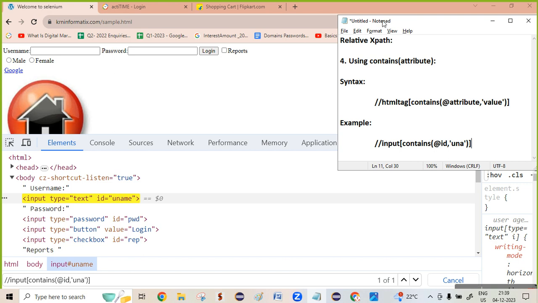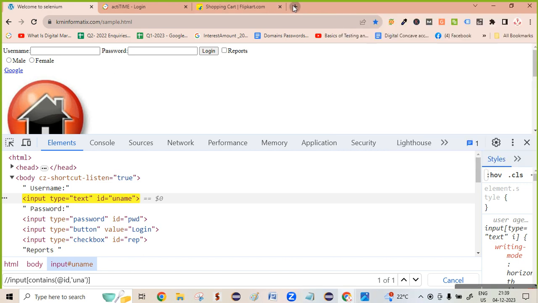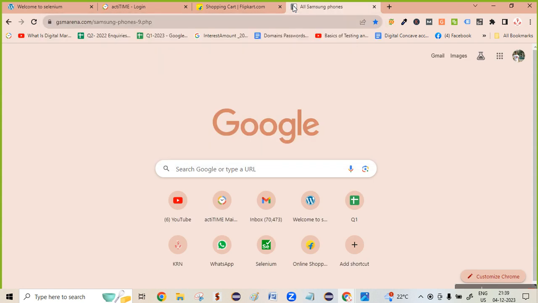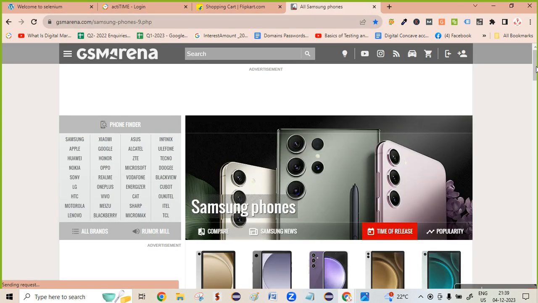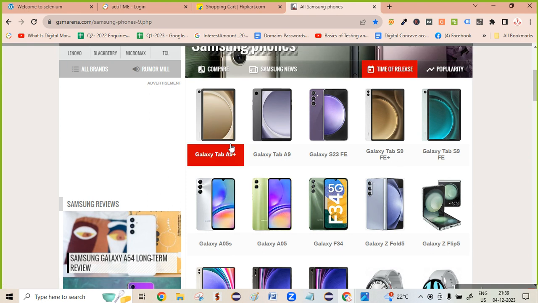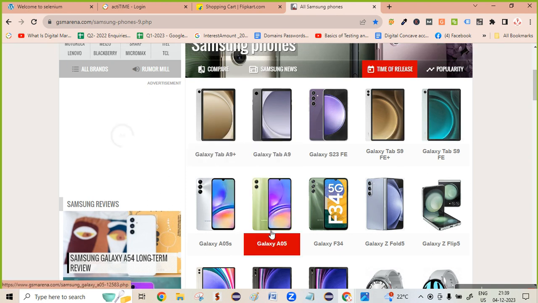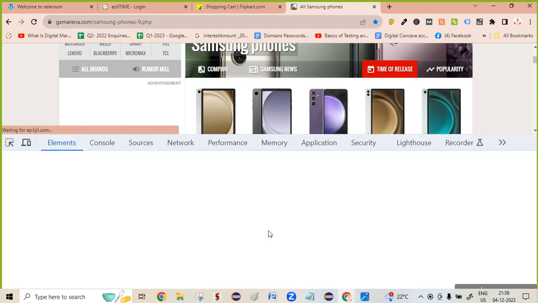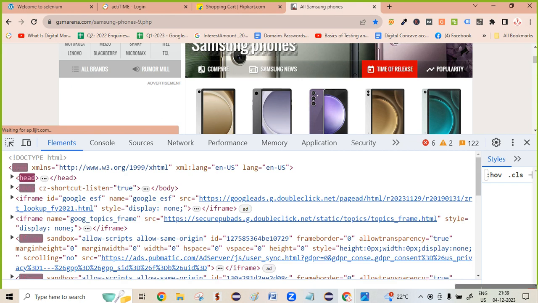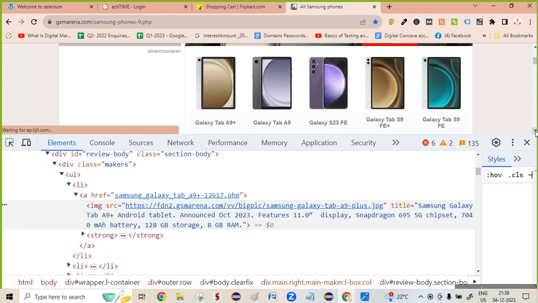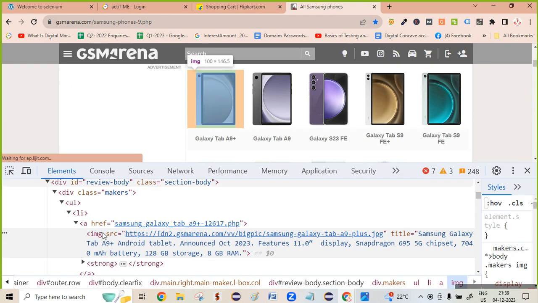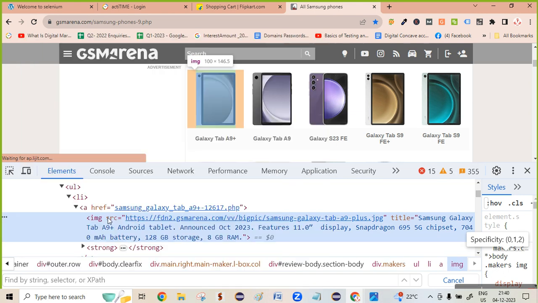Okay, now let me go to gsmarena.com and I want to identify this Tab A9 plus. This is the source code. SRC is one attribute and title is another; there is no text here.